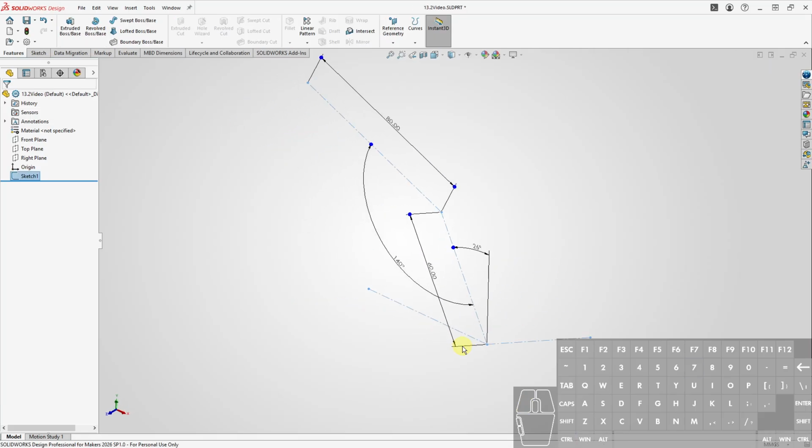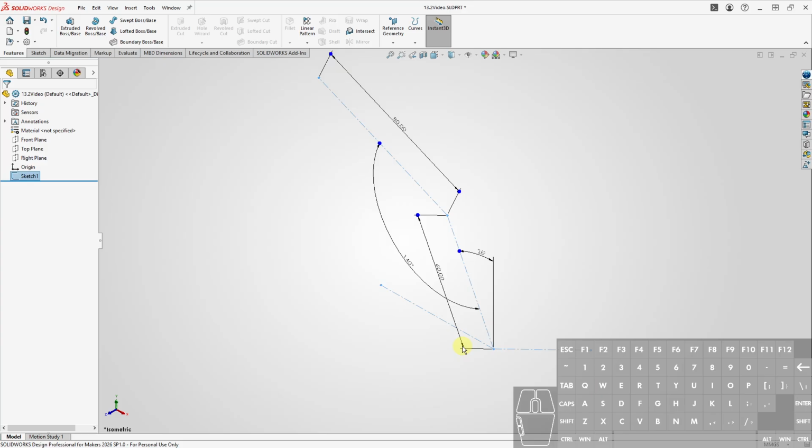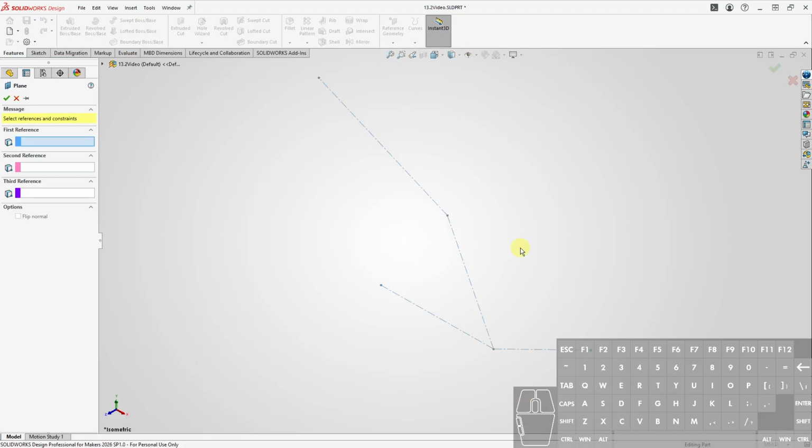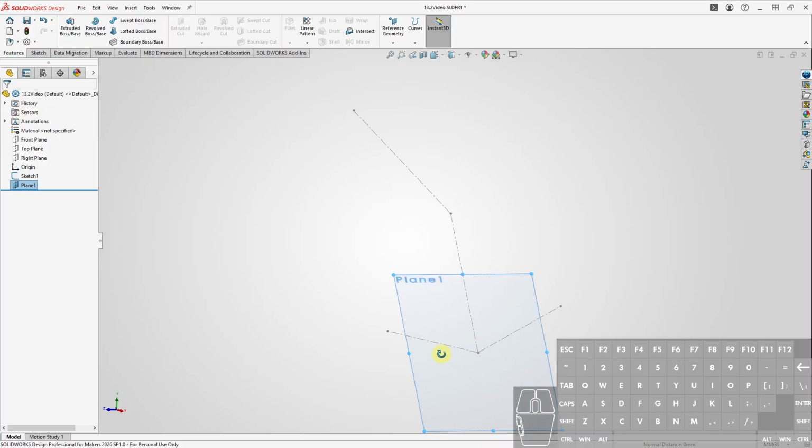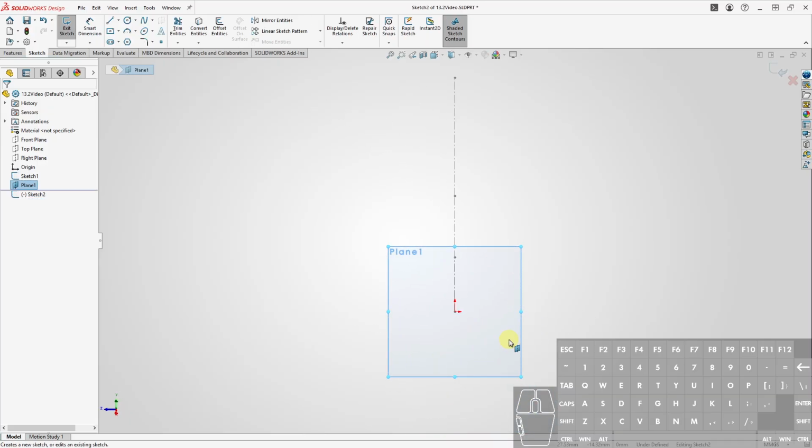So we can exit out of this. I'll just double click somewhere and exit out of that, and start by creating a reference plane that is going to go through this point and this line here. When you select a vertex or a point and then this line, it kind of acts like a normal vector, and so then it creates the plane as if that were the normal vector going through that point. So we can hit enter, and now we've got a plane there, and we can start our sketch.